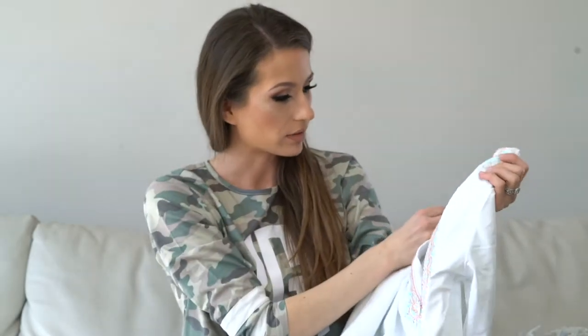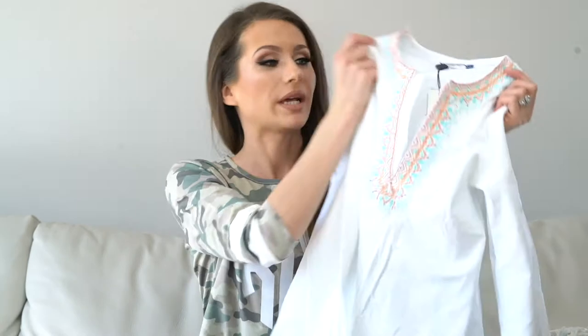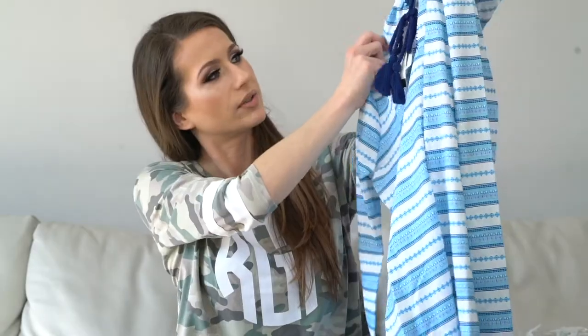So what's great about all the clothing from Cabana Life is that they all contain an ultraviolet protection factor of 50. So basically the clothing blocks away like 98% of all the harmful rays. And aside from the fact that it's protective beachwear, they are also super stylish. So, for example, look at this cute cover-up hoodie.